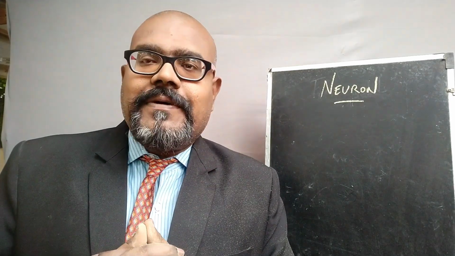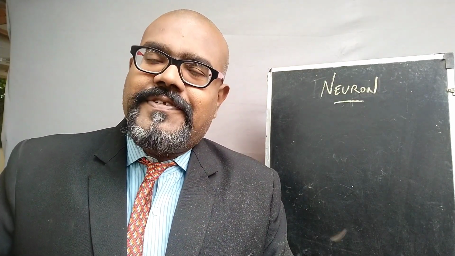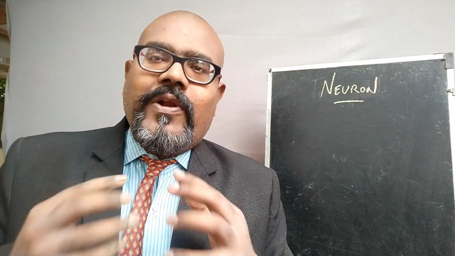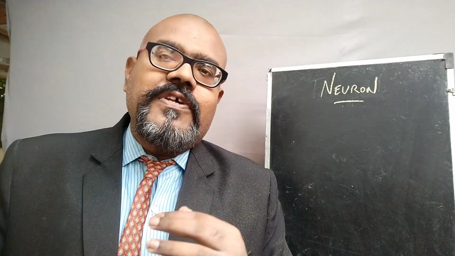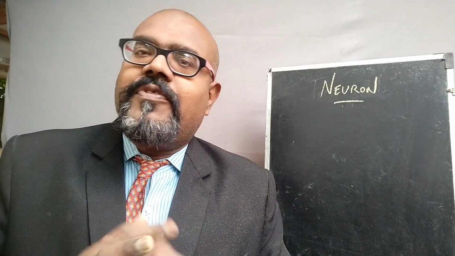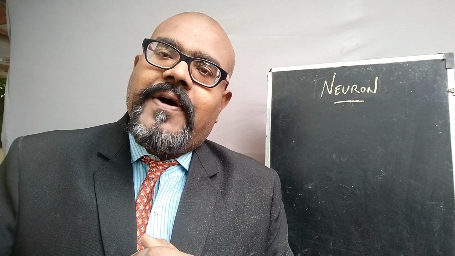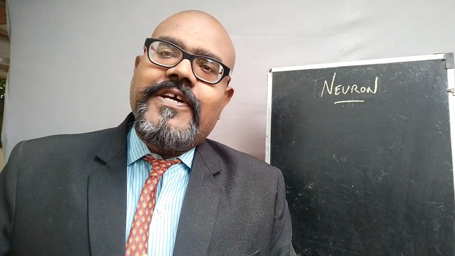Today we are going to discuss the next topic of the central nervous system, that is neurons. What are neurons, what are the types of neurons, what is the structural anatomy of the neurons, and what is the function of each and every part of the neuron? Everything you are going to see today. Come, let me start the class now.